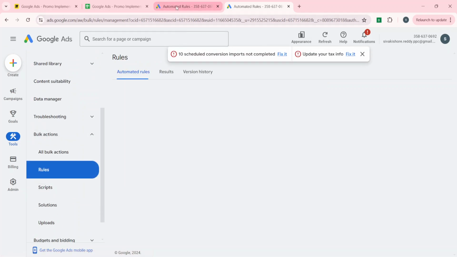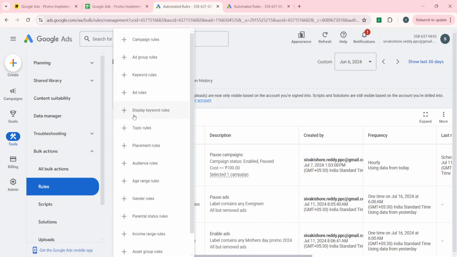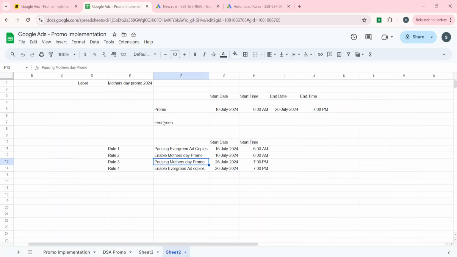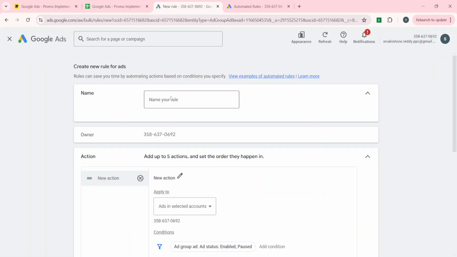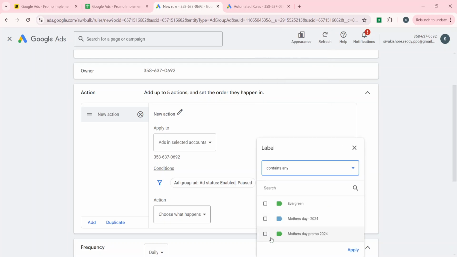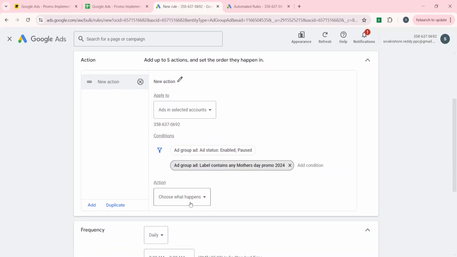Okay, right. New add rules. The third rule is pause Mother's Day promo ad. So the action will be label. Label is Mother's Day promo ad, and choose what happens. Need to pause.